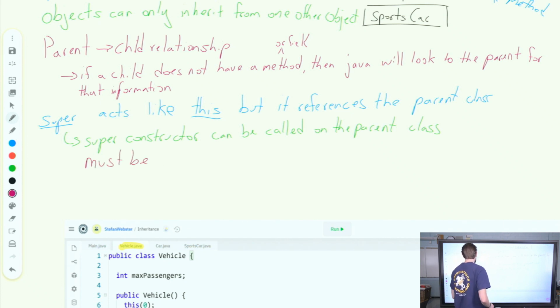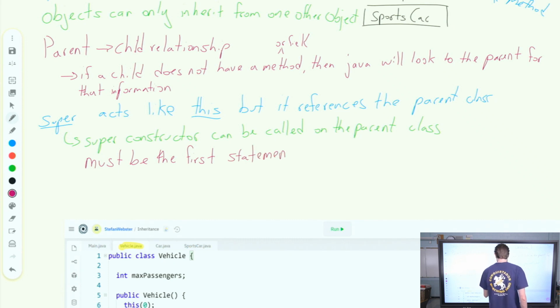Must be the first line in a constructor. Or first statement in a constructor. We'll take a look at this in just a second.